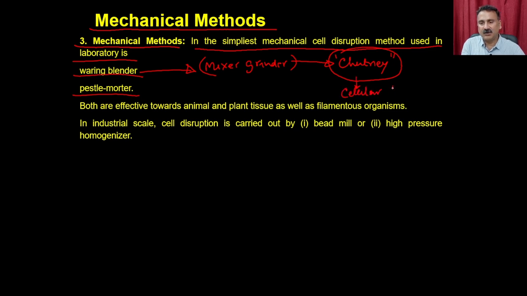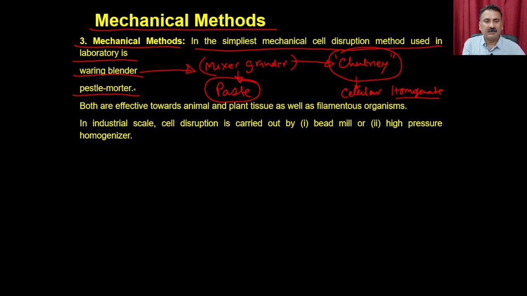It's a homogenate actually, because you are taking the different types of constituents, like you're taking the corianders, you're taking the onions, garlic and all that, and then you are running the mixer grinder, and that's how it is going to crush all the cells, and it is giving you a paste. That paste is nothing but the cellular homogenate. Okay, so it actually contains all the different types of enzymes and so on.